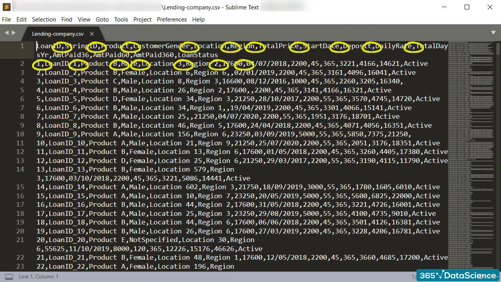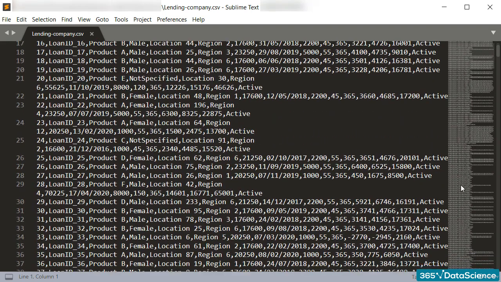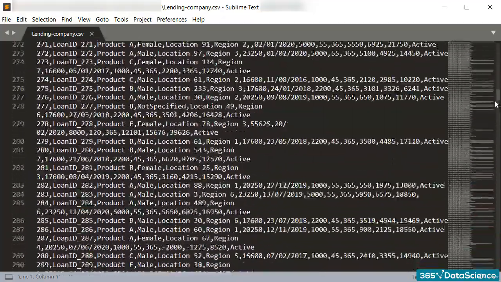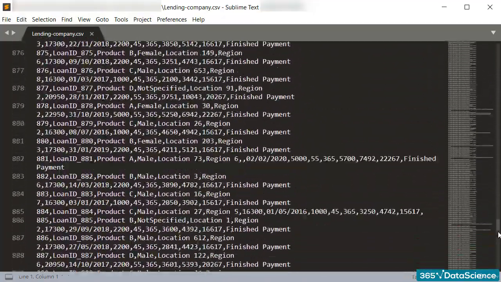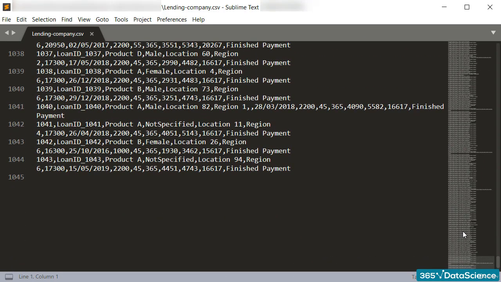While still in Sublime, you should check a few more things about your dataset. First, you can easily scroll down to see what you can expect from your data as a whole. Does it contain a lot of numbers, or is it just text? In our case, we see we have data of both types. Is there any missing data? In this dataset, with only occasional exceptions, no, not really, which is great because this can always facilitate our analysis.